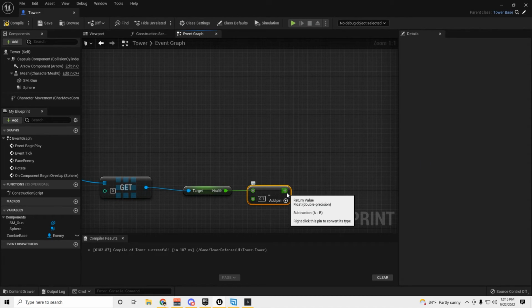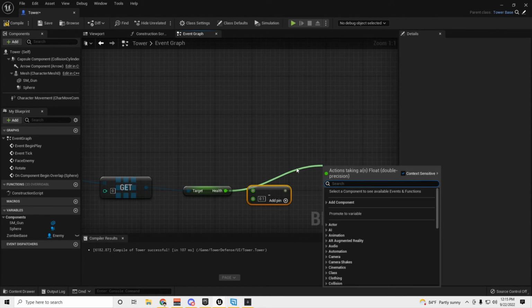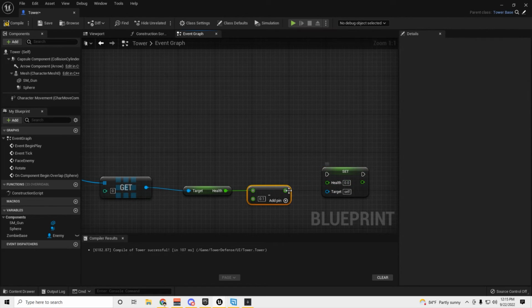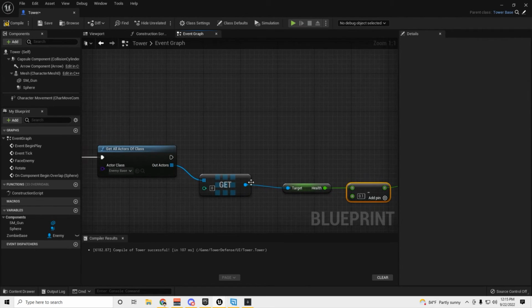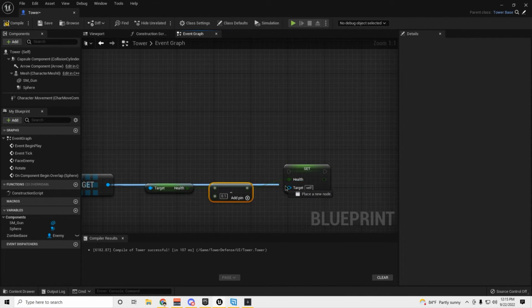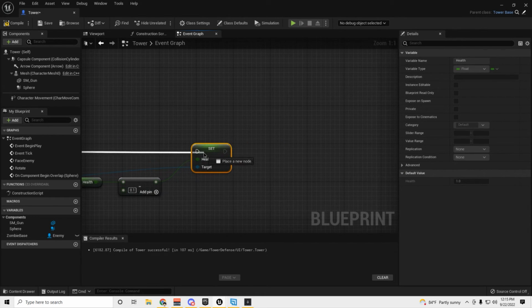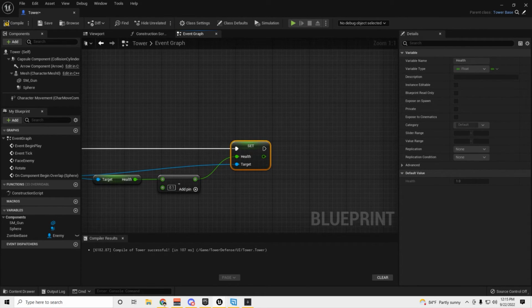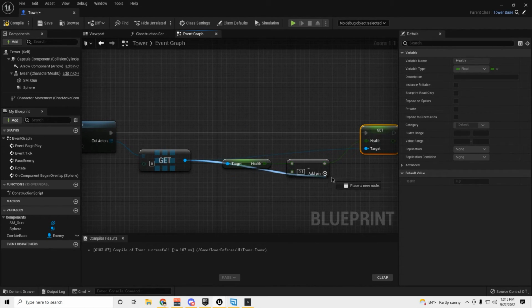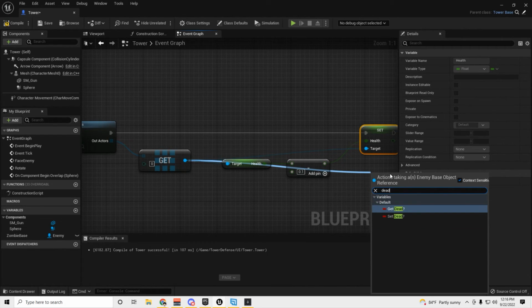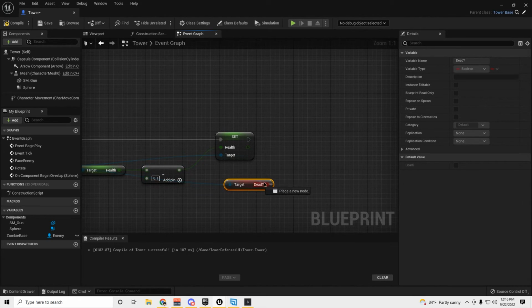Okay, now from here, we want to set health. It comes off the get. And then from here, we need to get dead, and then branch.